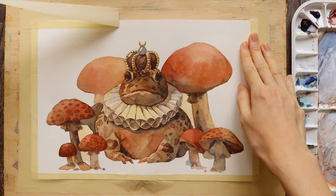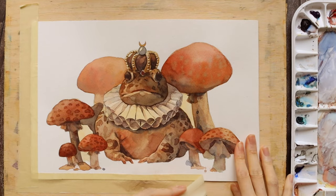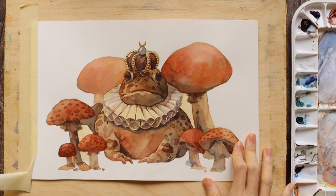And with that, we're done. A small toad with big ambitions and a crown to match. I had a lot of fun with this one, and I hope you did too.